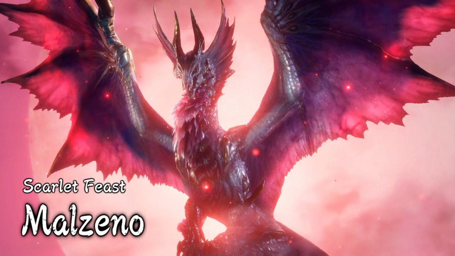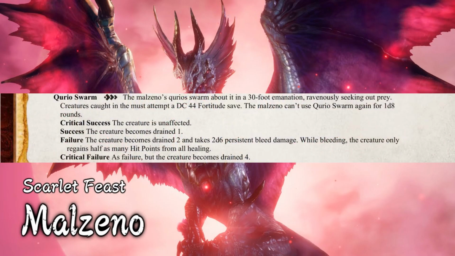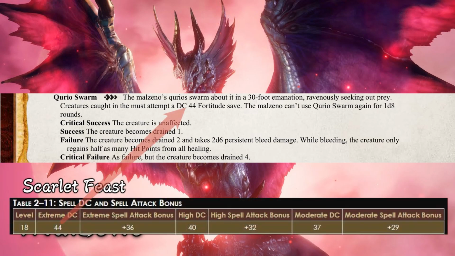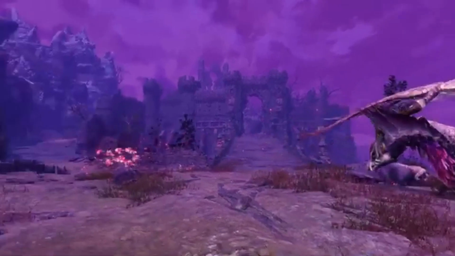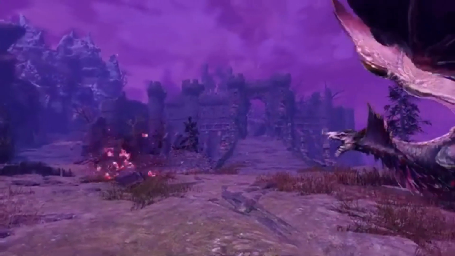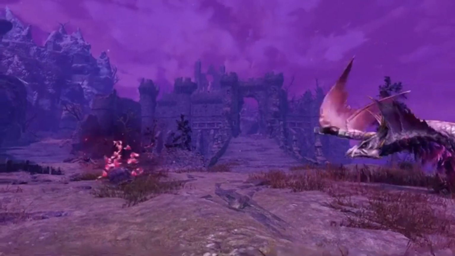Sharing a close relationship with its swarm, the Malzeno incorporates into its kit with Curio Swarm, a 3-action limited use ability that forces an extreme fortitude DC in a sizable emanation around it. As the curio ravages prey, they drain their life energy, refueling themselves, but this doesn't restore the Malzeno. The energy drained in this instant mostly goes to the curio.